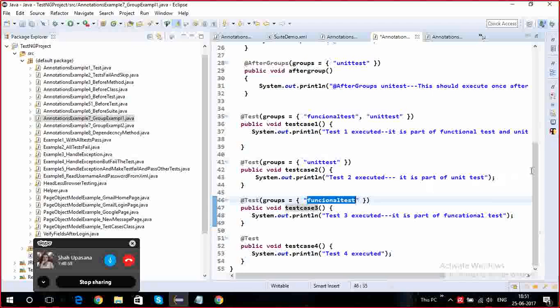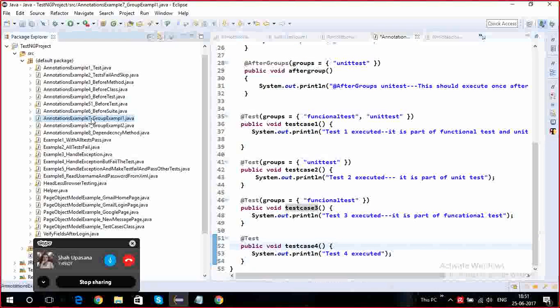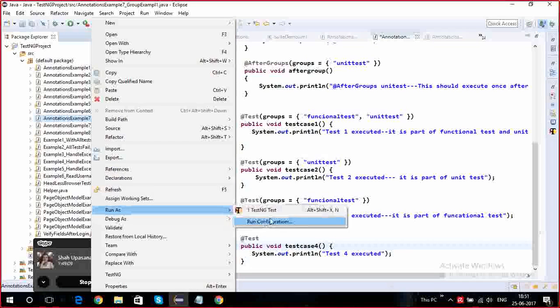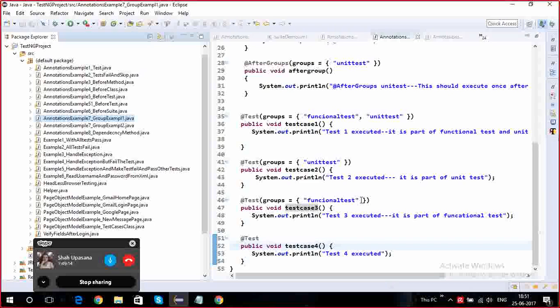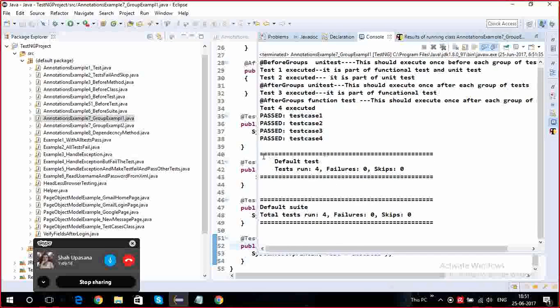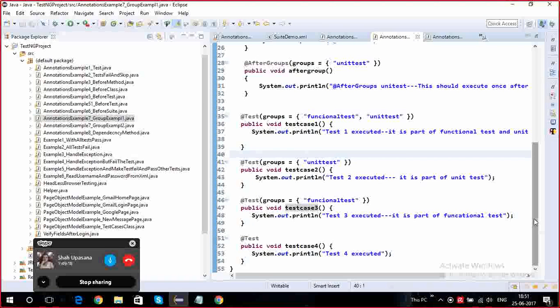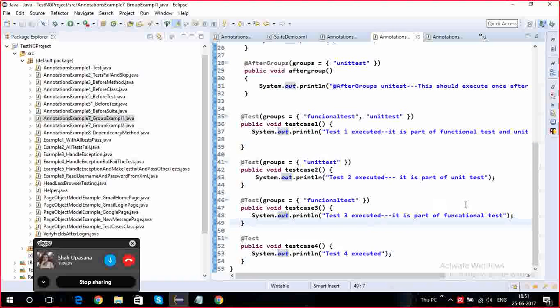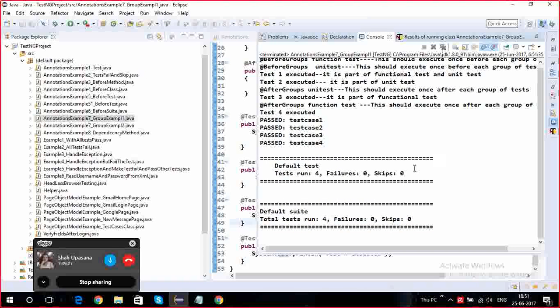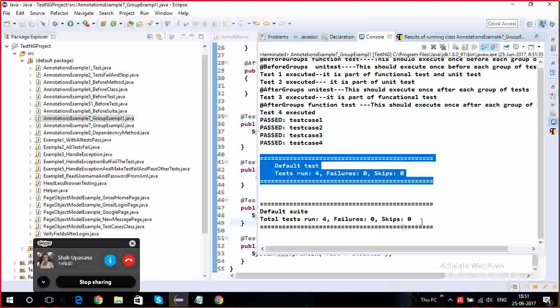It is part of only functional test. I have another test case 4. It is not belonging to any of these groups. Just if I right click, run as TestNG, it will execute. See how many test cases are there in total. 4 test cases. Okay, 3 are participating in some group, 1 is not participating. 4 test cases it executed.